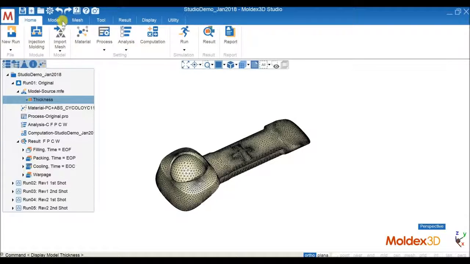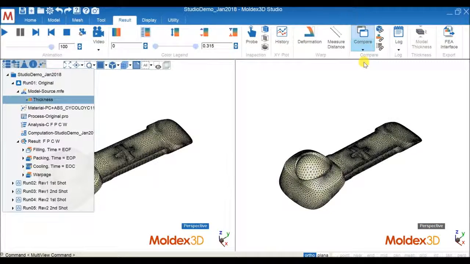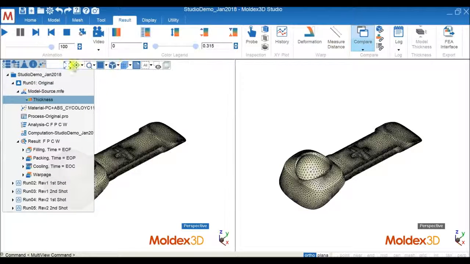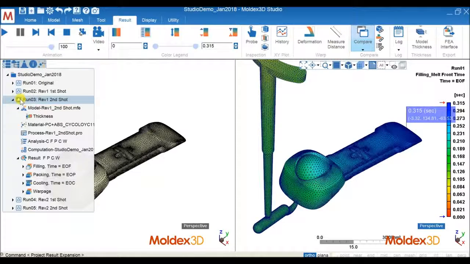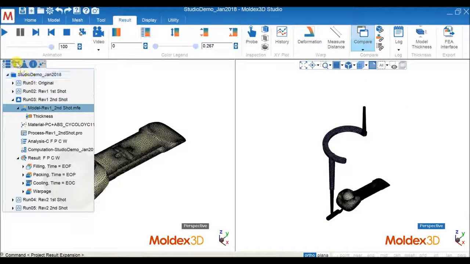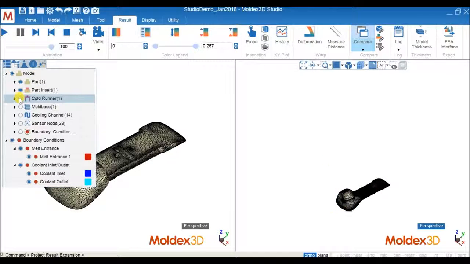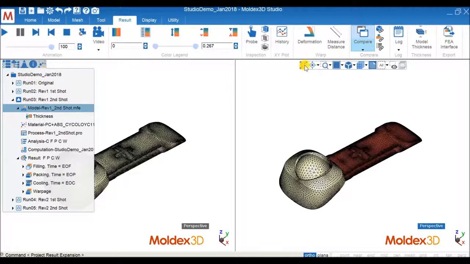So that's why we will try to do a 2K injection molding for this case. And I would like to compare using our Studio interface, side by side on the left and right. This is also a special feature in the Studio, that you can compare two different runs side by side, left and right, in one platform. So users will find it very convenient to control everything and show everything in one platform.